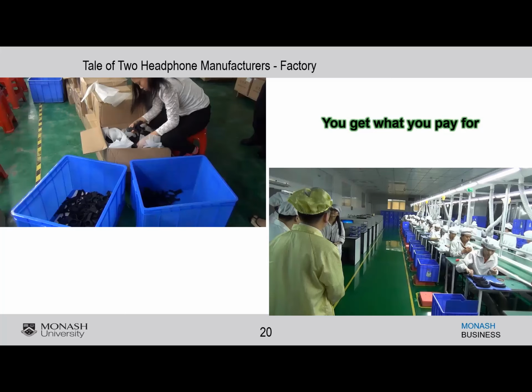But let me ask you again. This factory doesn't have all of those conditions that this factory has, but could you still buy from this factory and then make money selling on Amazon? Yes, you can. Just because a supplier looks bad, it doesn't mean it's a bad business case. You've got to look at what you can sell and how much you can sell it for.